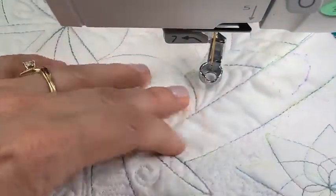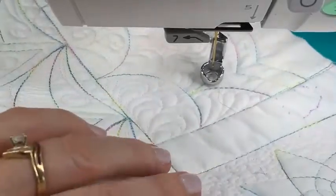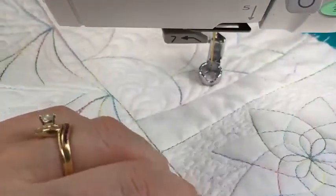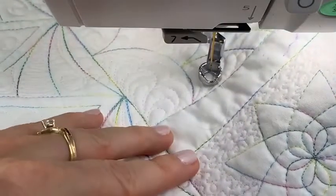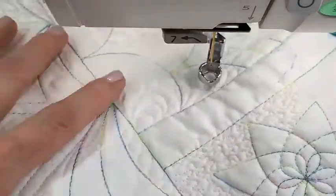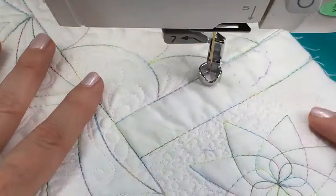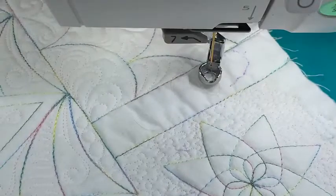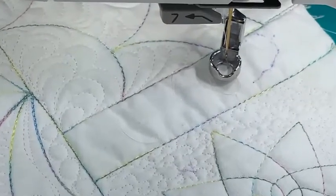So let me see if I can just get you a little shadow on it. Let's see. Can you see it? Do you see any of the extra shadow right there? How this just makes this puff up just a little bit more. Whereas this is still just a little bit flatter right on that side. Let's come out a little bit. The other way.